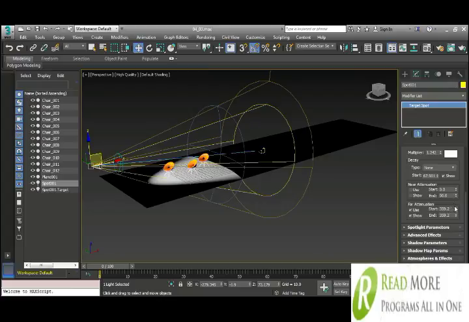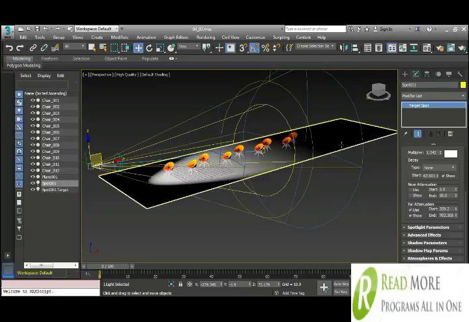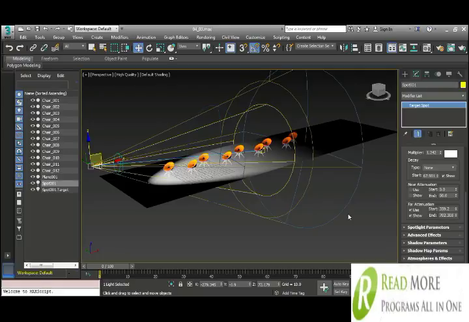So right now I have a value here of about 350 or 360. Now if I take that end, you can see I can actually dial up the attenuation to be exactly what I want. So anything past, in this case, 702 is not illuminated. So this gives me very specific ranges of falloff for that light.